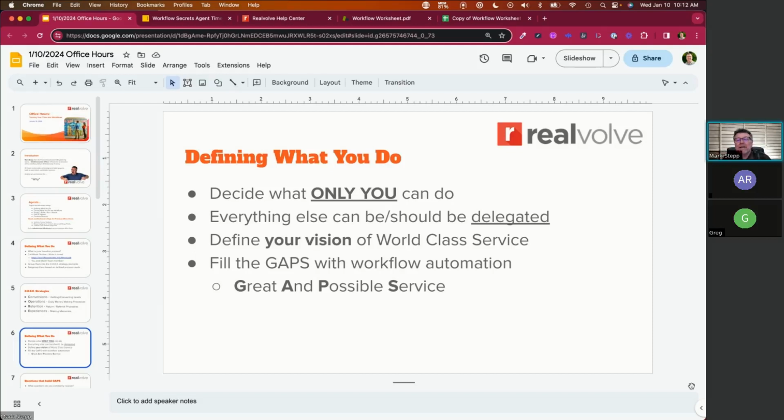And what that does is give you a resource, or at least a foundation, of what things would be great to add if I had time to add them, or if some automation could be done so that I don't have to worry about it, but it would give them great service, figure that out. A lot of times we just get into a mundane process cycle that is like, okay, it's time to do this, it's time to do this, it's time to do this, just because those are the things that need to get done. But it's not necessarily the thing that gives your customer the great service that they maybe need. And we're going to go into that a little bit more in a second.